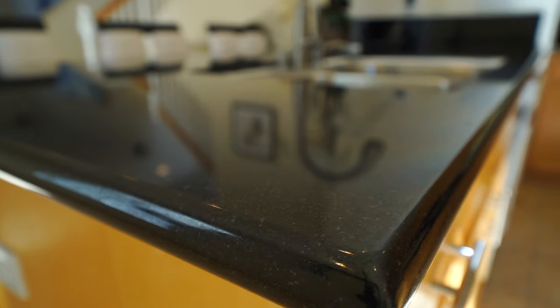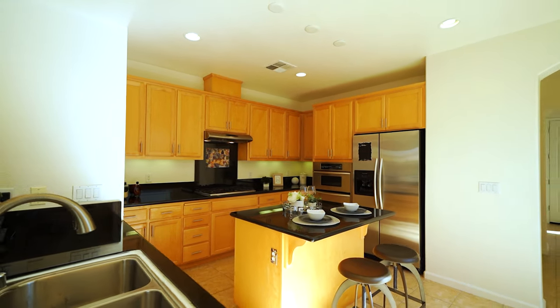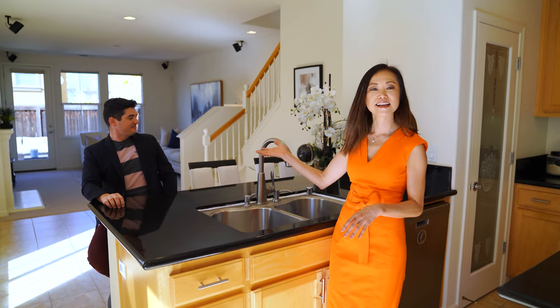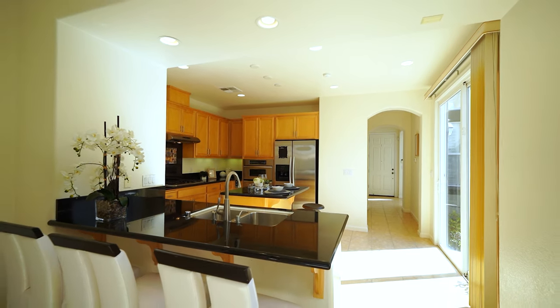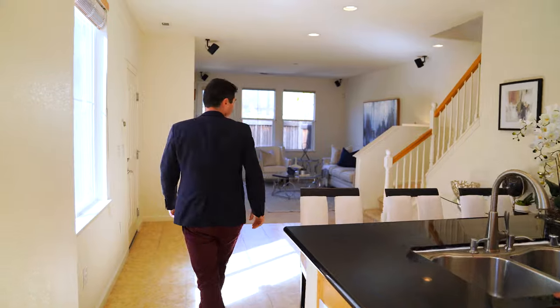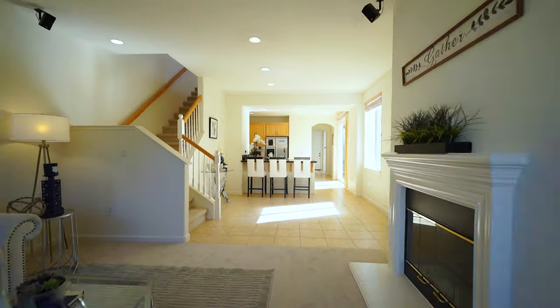This kitchen is the center of the home. It features granite slab countertops, stainless steel appliances, and plenty of cabinets for storage. Also this cool bar area could be used as a casual dining or breakfast nook. The kitchen opens up into the family room right over here, with enough space to put an eat-in dining table if you really want to, or leave it open like this.